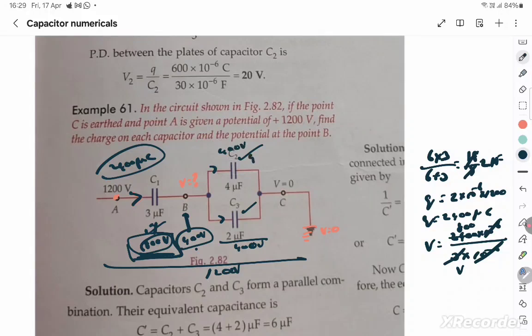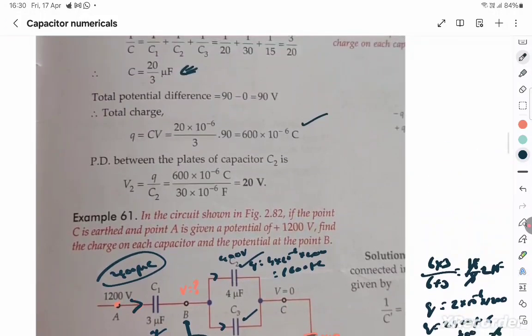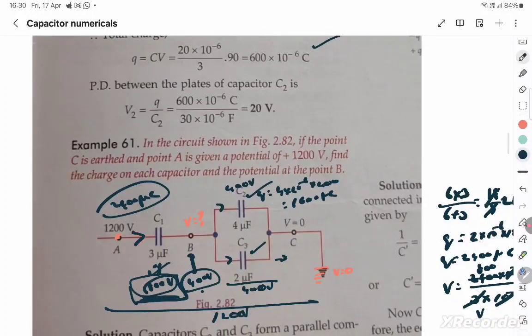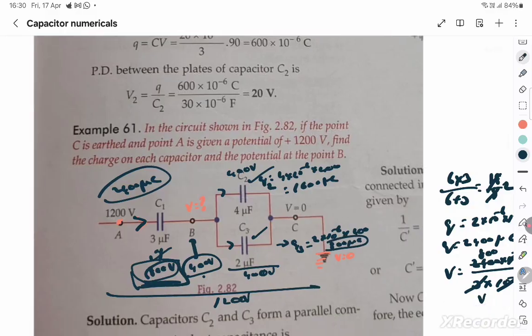So you can individually calculate the charge through these capacitors. Q is equal to C into V. It's 4 into 10 to the power minus 6 into 400, which is 1600 microcoulomb, is the charge that flows through. Let me check if this is correct. Yeah, that's correct. And similarly, you go for this charge here. You can call it Q2. You can call this Q3. Again the capacitance 2 into 10 to the power minus 6 into the voltage will remain the same, 400. So it's 800 microcoulomb. So that's the way you can find the sum.